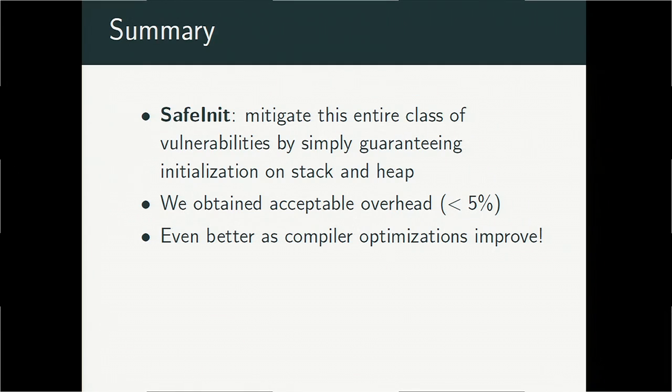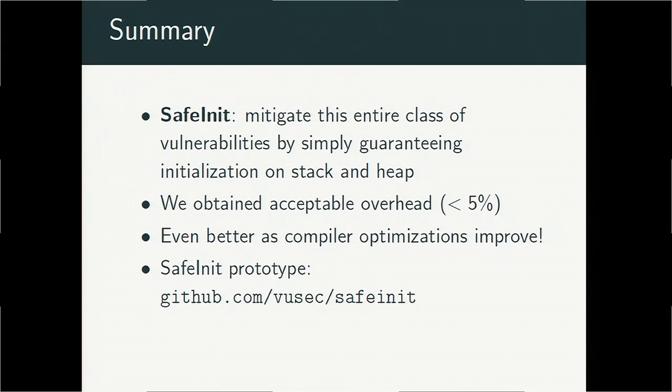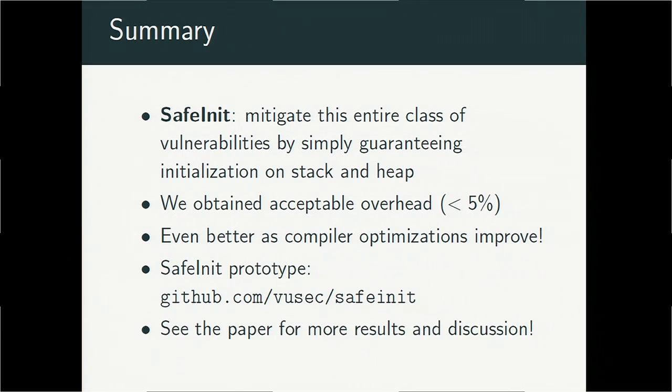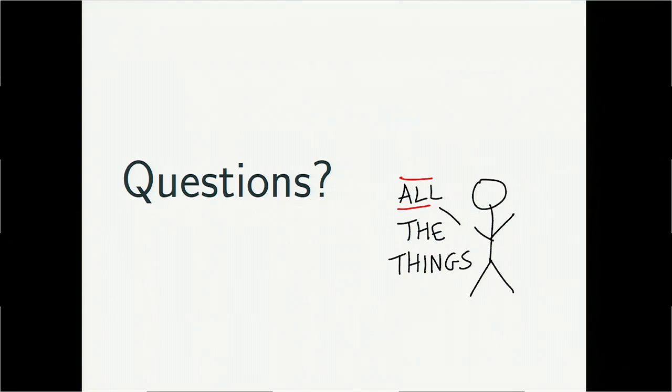But it also gets even better as compiler optimizations improve because most of the work here is really in the compiler optimizations. The source code's on GitHub. I'd love to see it upstreamed. If anyone would like to talk to me about that or really about any of this, then please come and talk to me. And of course, see the paper for more results.